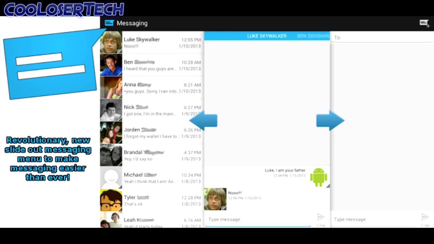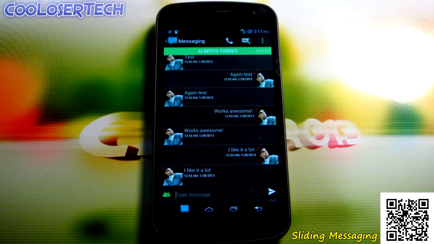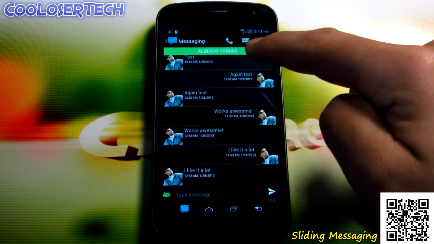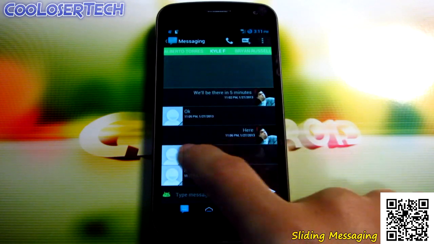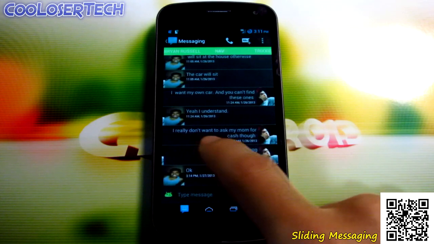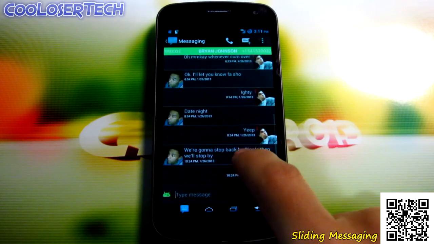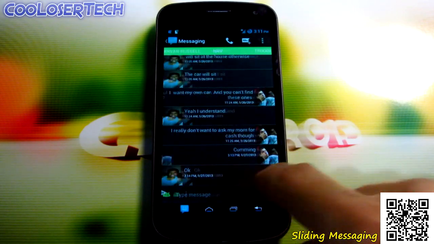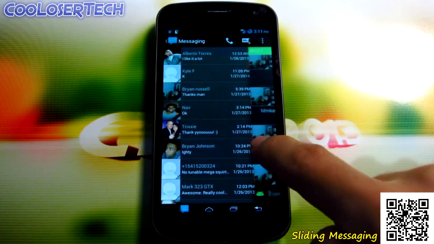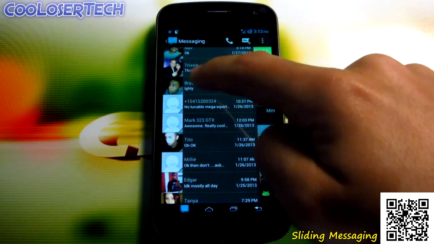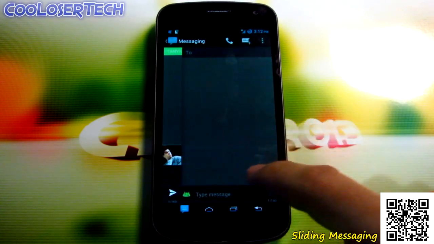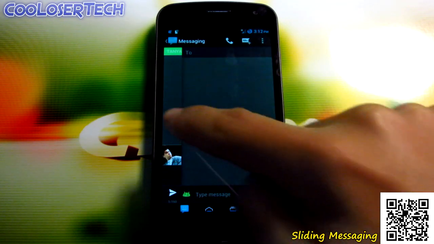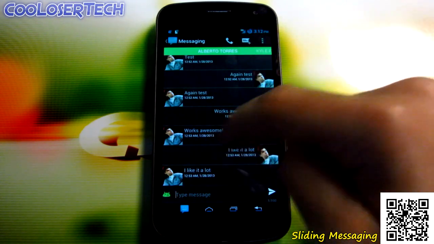Next up, we have Sliding Messaging. I'm in the application already, and it looks like a stock messaging application for your phone, for Nexus devices. You won't see people's numbers up there, but you see different names. Scrolling to the right, you will see the different people I talk to. Instead of leaving the screen, I can just swipe through and go to the people that I already talked to. As you see, as I scroll through here in the middle, it goes through different people. But if I scroll from the outside, all the recent contacts that I message back and forth, I can jump into it, and it'll jump just like that. The right side also has a gesture where I can go into who I want to text right away. Right here, you can call directly whoever you're talking to.